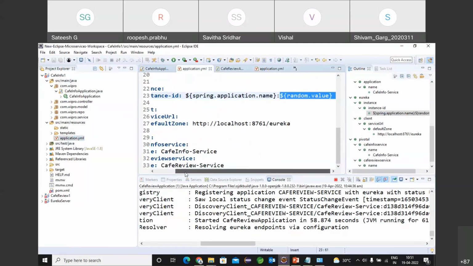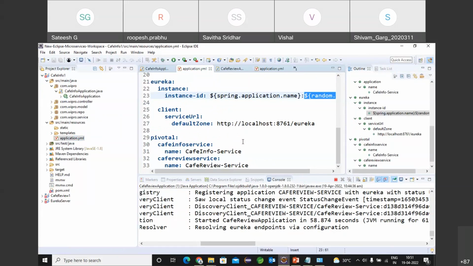In the client, whenever I'm registering, the client is registering here, right? Under this Eureka instance property, there is one more property available called prefer IP address. Instead of registering itself with the full computer name, if you want your microservices to register with an IP address, you can set prefer IP address to true. That property also you can use.